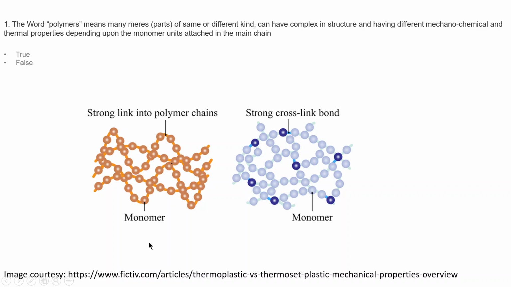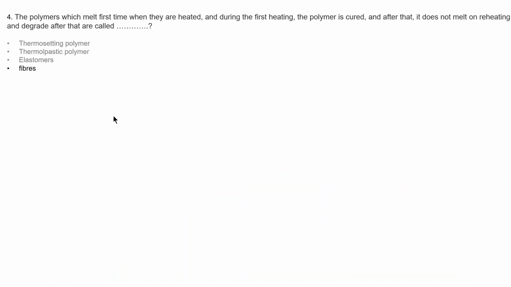The first case you can see here. These are the long chains, so they can flow around, and they melt and flow around in a liquidy manner. Because of that, once you cool it down, it can change its shape. Once you heat it, it will become liquid. You can mold it into different kinds of materials, and then when you cool it down, it will retain its shape. That is your thermoplastic mold.